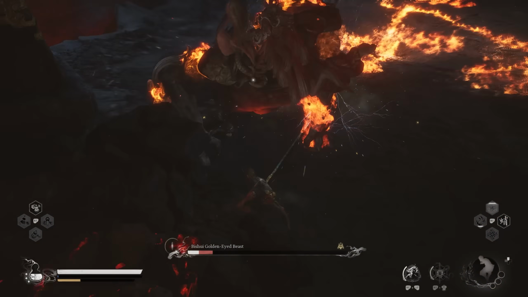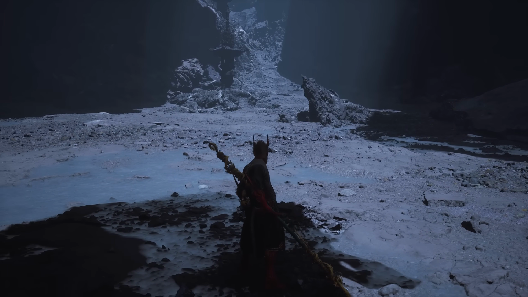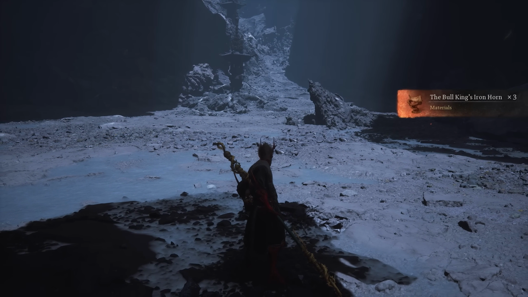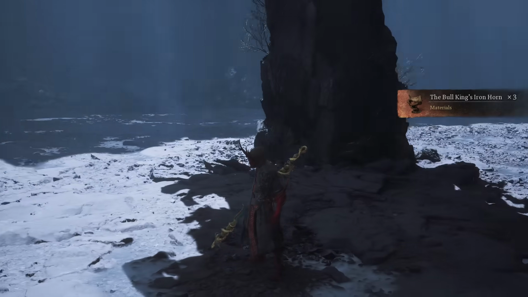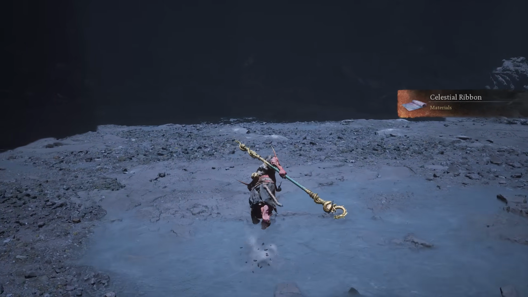Once you do finish that boss encounter, you're going to get a bunch of things. One of them is going to be the Bishui Beast Bit, which you're going to need for one of these weapons right here, as well as these Bull King Iron Horns times 3. So let me talk a bit about these.